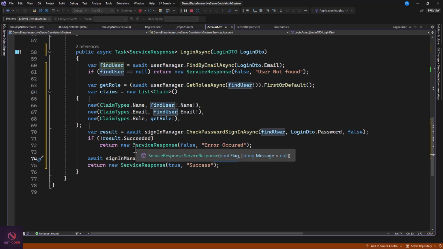Login is done. You see, it's very simple, isn't it? I know you love it. I love it as well. Okay, so now we have this. It tells you that the system is not going to work. What do you think? Okay, let's give it a try. Let's run this and see.